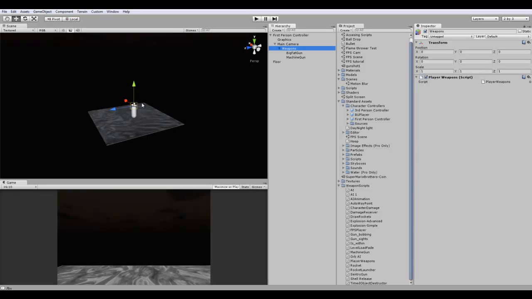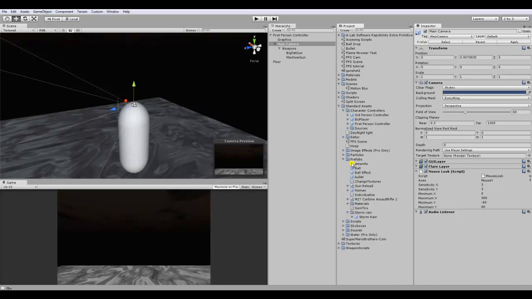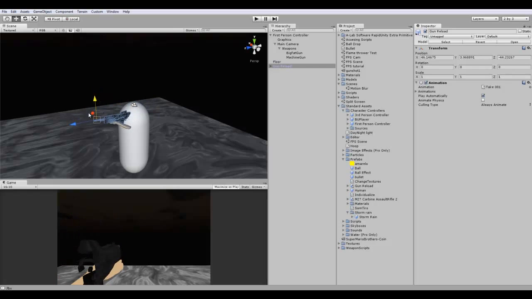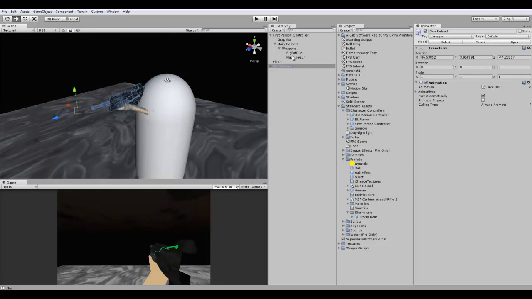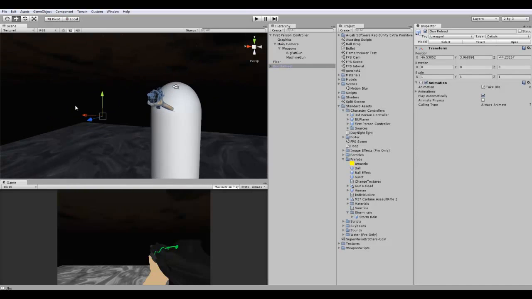Now, okay, so let's quickly import in a gun model that we'll be using. Now, I actually have a custom gun model. Here it is. Alright, and just position it however you want. I personally have a certain way that I position it to the camera. I don't like it too high up above the camera or too low. It's kind of like right there. Yeah, something like that. Alright. And rename whatever your object is to machine gun or little machine gun, and make this a child object of the machine gun.